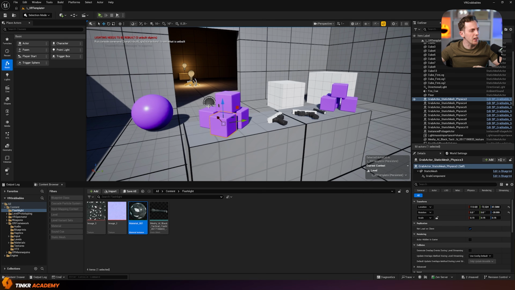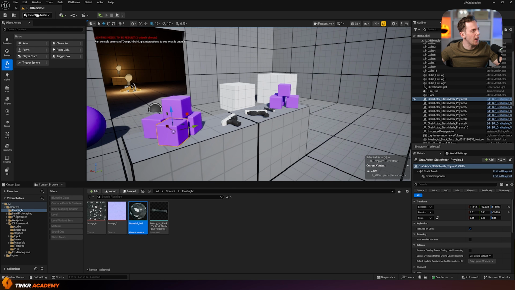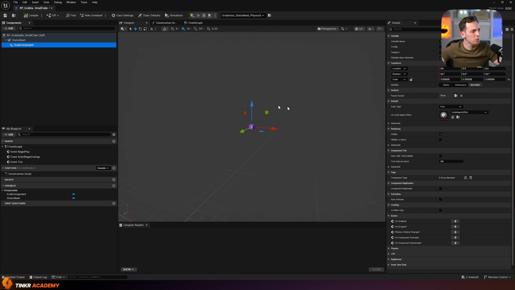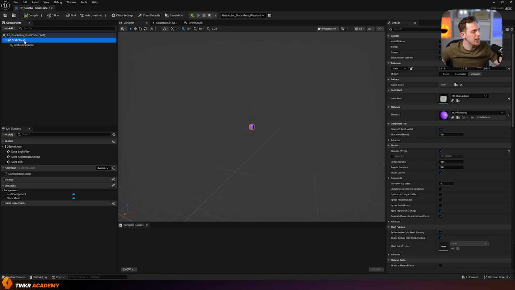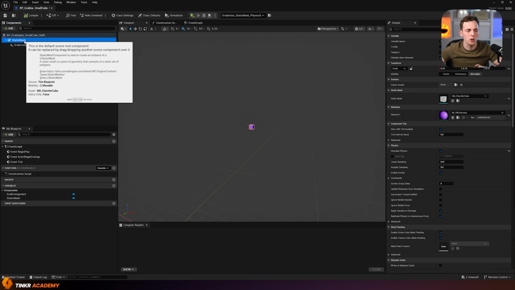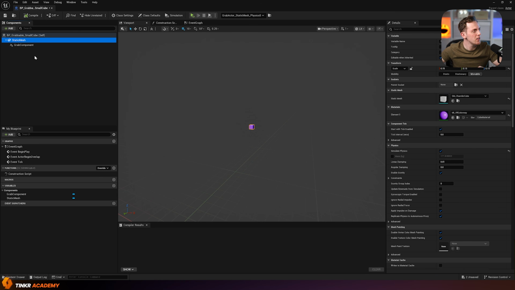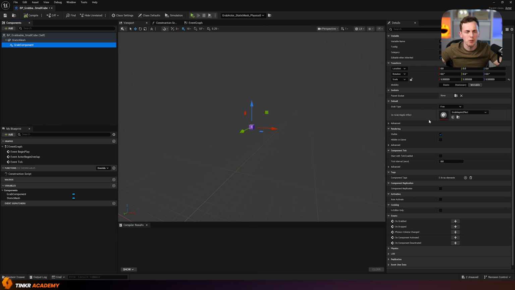So inside of Unreal Engine, as you can see here on the table in our XR template level, we have got these cubes. And if we go into this by just clicking on it and then pressing Edit Blueprint, you can see this blueprint is really straightforward. We've just got the static mesh, which is the 3D model. This is also going to contain all of the physics information here. But then we've also got the grab component. This grab component is where we can choose whether that's snap grab or free grab.